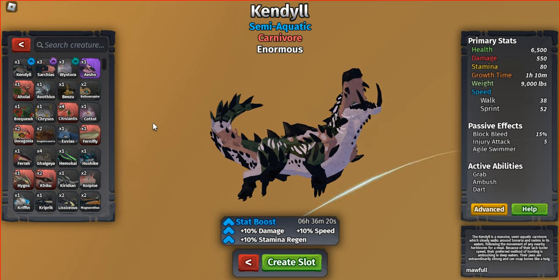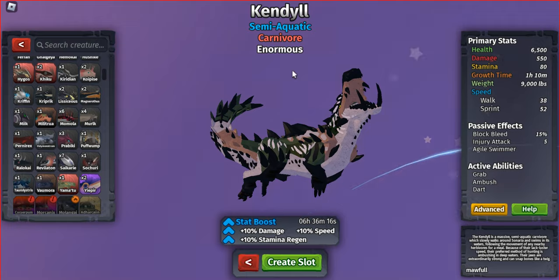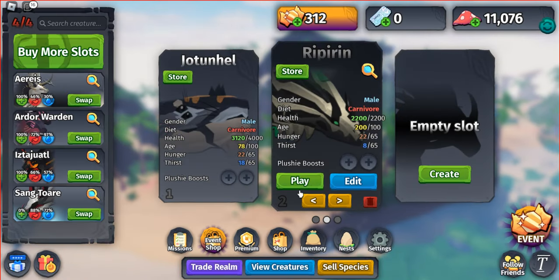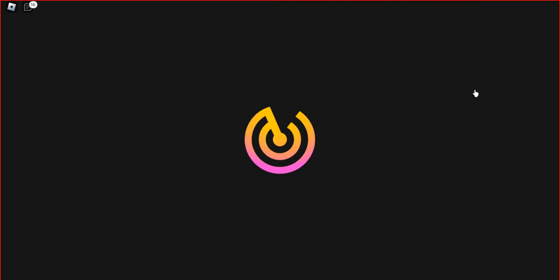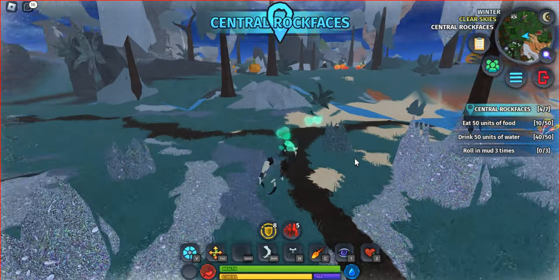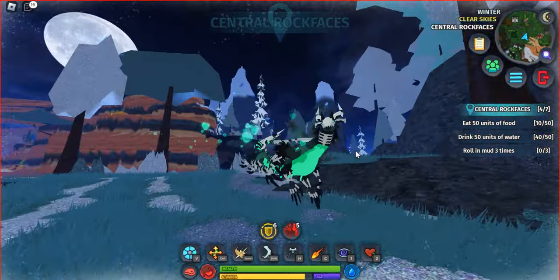So, hold on. I've got to do something real quick. I've got to spawn in first. Yeah, I don't have this creature anymore. I just have the stored version.